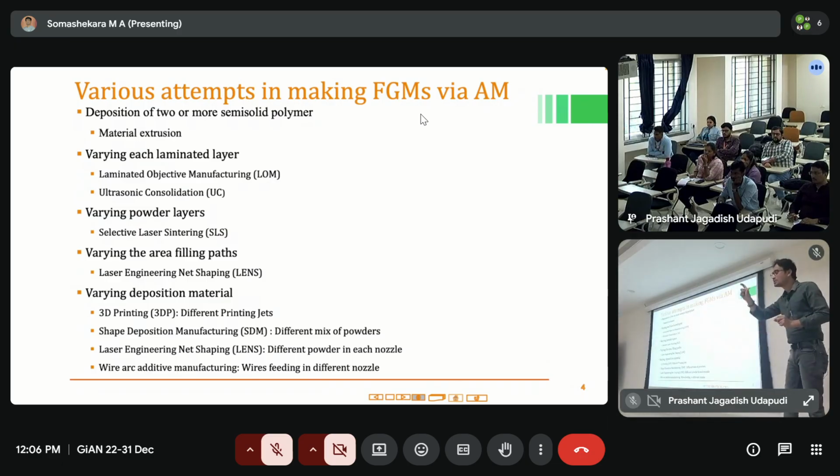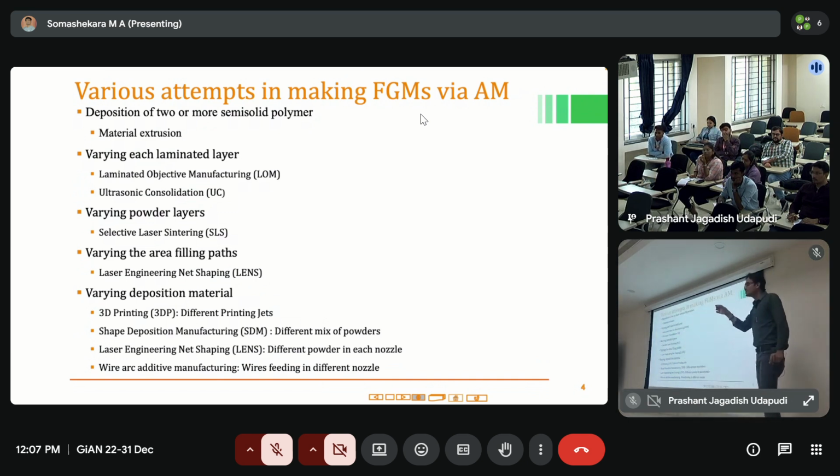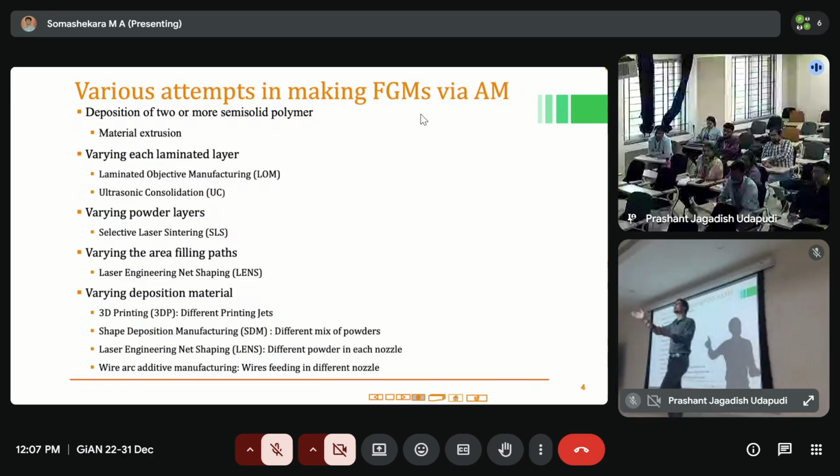And how much trigger are you able to achieve? How much time do you need, and what is the switchover gap? How much time you take, and how much length or distance you need for switching from one composition to another composition, right? That is where we actually deal.